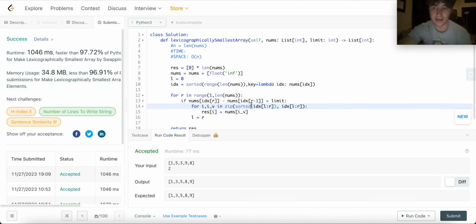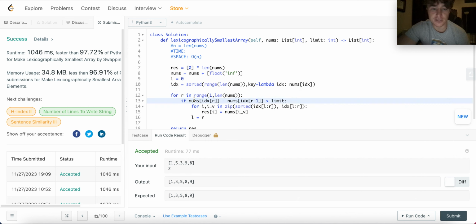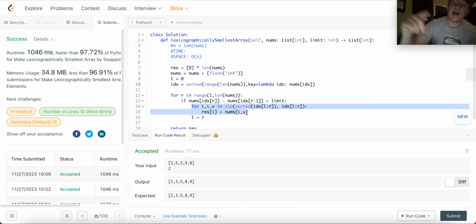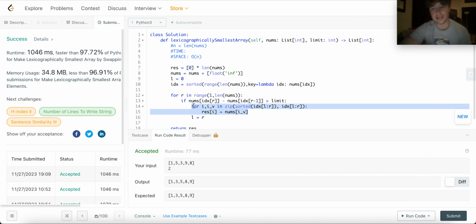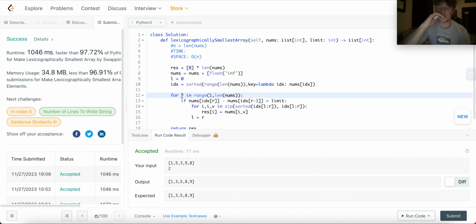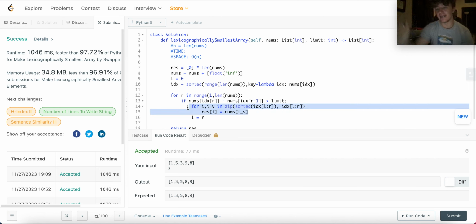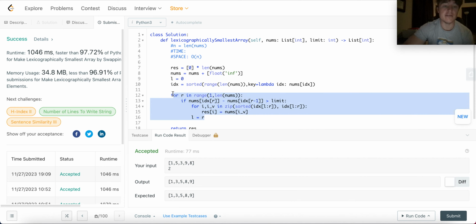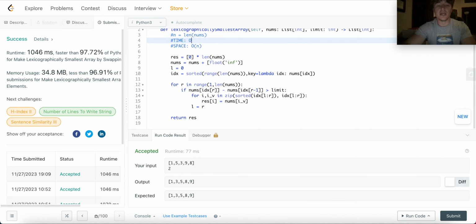But that's not the case here, right? Because you look at all the right elements, but this only happens for each element at most once. Each element is a part of at most one group. So this is n, and this will run a total of n times totally. Not n times for each r, but in total it will run n times. So this will be n, and then in here, some constant thing that'll add up to n. So it's n plus n, some constant operations, but really just n. So we do n log n operations plus another n operations. So that would be n log n plus n, which is dominated by the n log n.